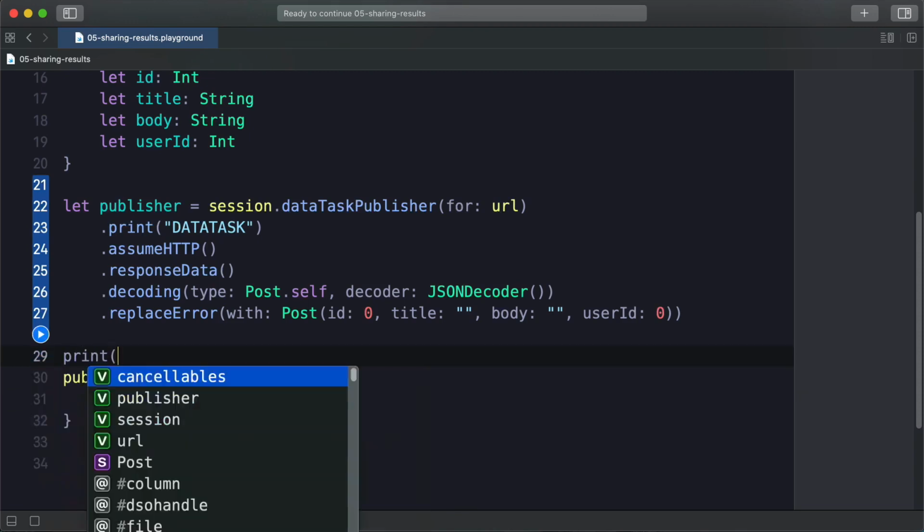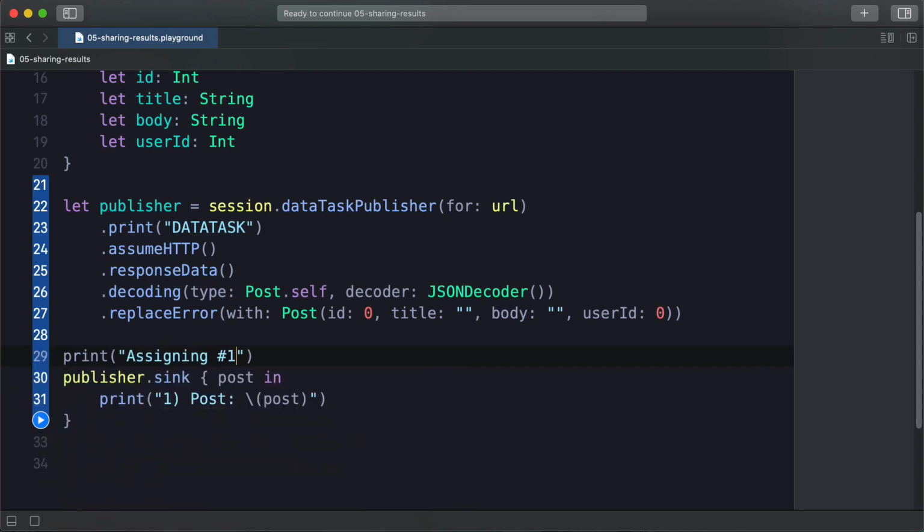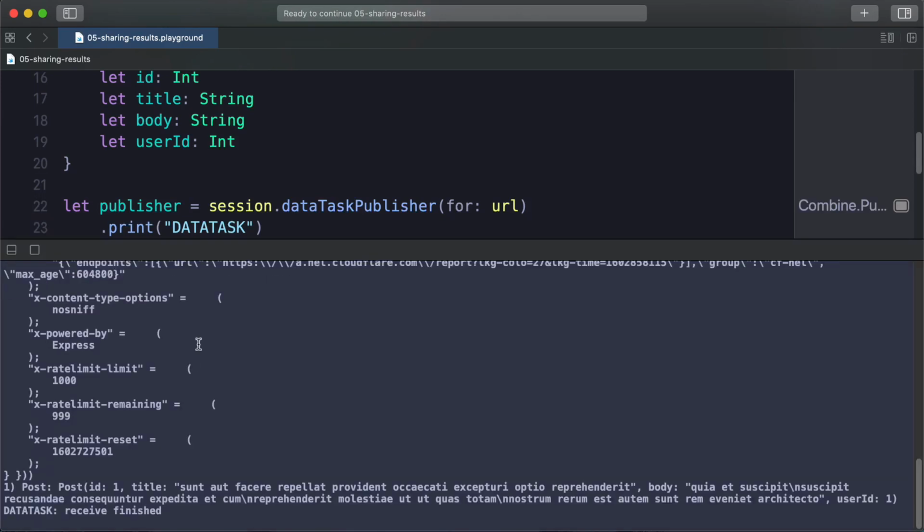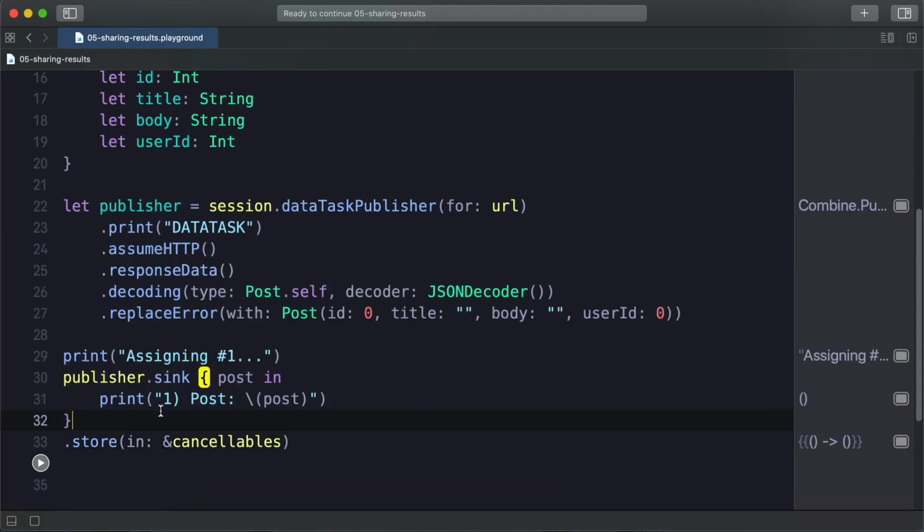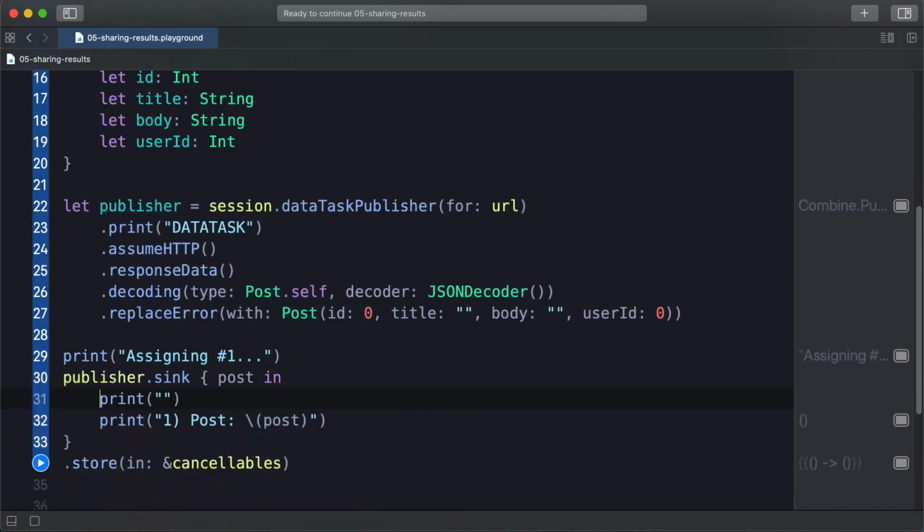And we'll also print assigning number 1 like this. And so then we just store that in any cancellable or in our cancellable set. And now we can run this and we can see it gets some data and number 1 receives its value. And let me just add in some dividers just to make this a little bit easier to read.